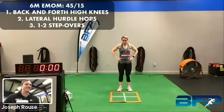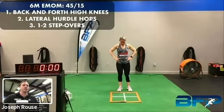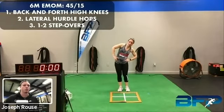We've got another 6 minute set. This is going to be every minute on the minute. We're going to do 45 seconds of work, 15 seconds of rest. There's 3 movements. So with it being 6 minutes, that means we're only going to go through this twice, but these sets are long as you go through this. So 45 seconds of work.